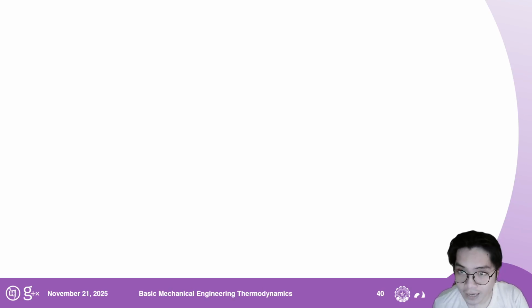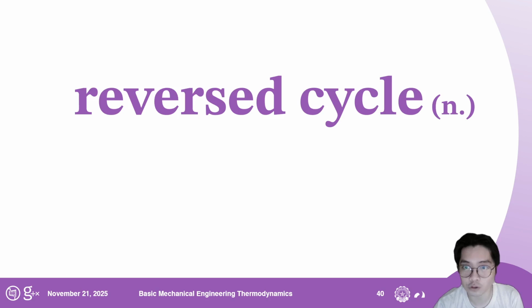All right, welcome back. This is now part three of the series for thermodynamic cycles. Last time we talked about power cycles and we cited an example, which was the Rankine cycle. So now we will flip things around and we will talk about reversed cycles. And you might think about it, reversed what? Basically, it's a reversed power cycle.